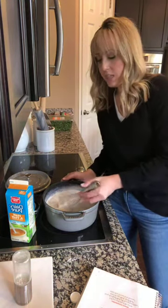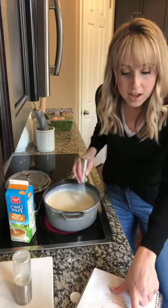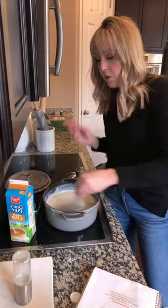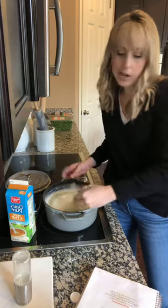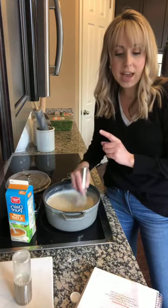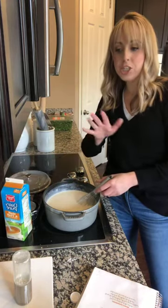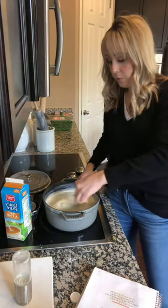Do the half-baked pizza dough thing again that you did before freezing it — I can show that again on Friday. So you're going to add your three and a half cups of half and half. Then at this point, you're supposed to let it simmer for at least 20 minutes. Then all you do is mix in your marinara sauce, the tomatoes, and basil, and then cook. If you want to make it thinner, that's when you would add more half and half or chicken broth. Do lots of salt and pepper to taste and garnish with fresh basil on top.